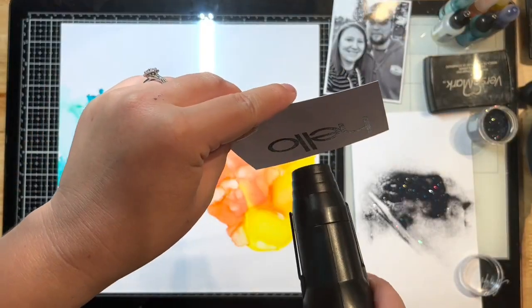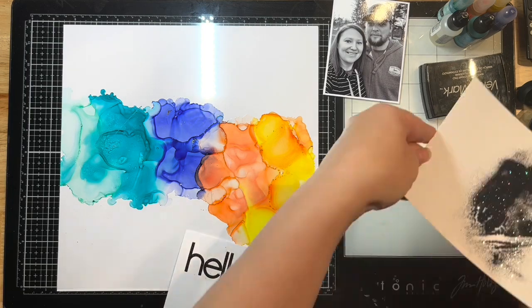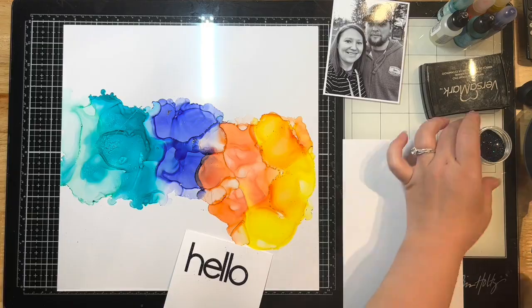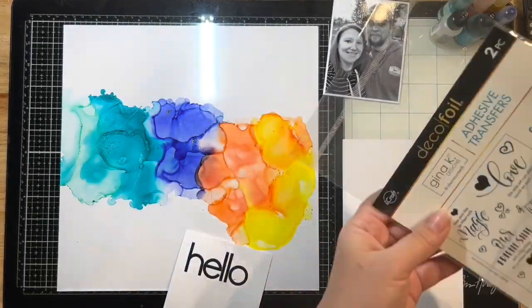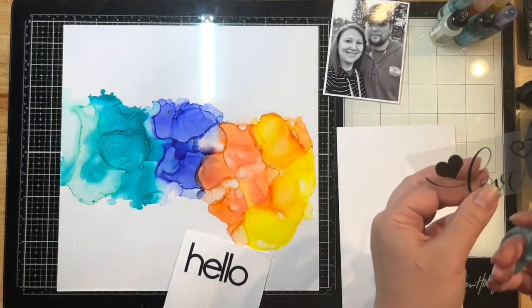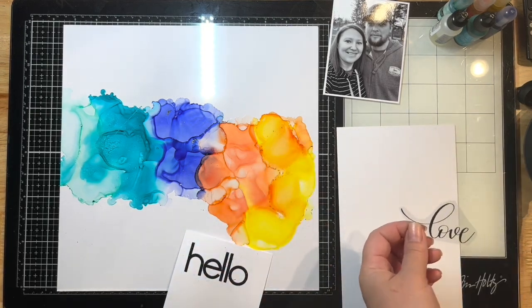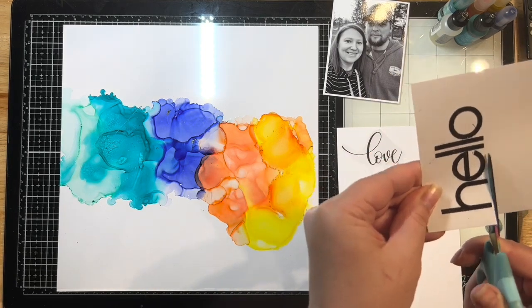I'm going to use that along with some of the adhesive transfers that I've pulled out, which you'll see here in a moment. I am going to make my title say hello love, because this is actually a photo of me and my husband recently. I think this was from Easter this year, and we were just posing in our annual selfie for Easter. It seems like a thing that we do every year now, so why not keep up the tradition?